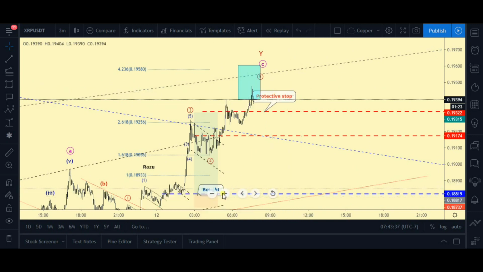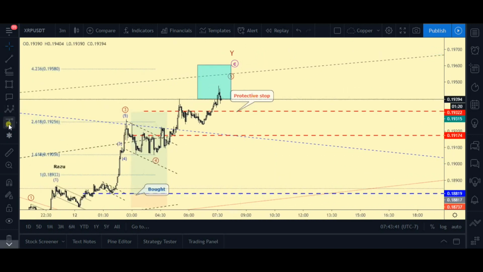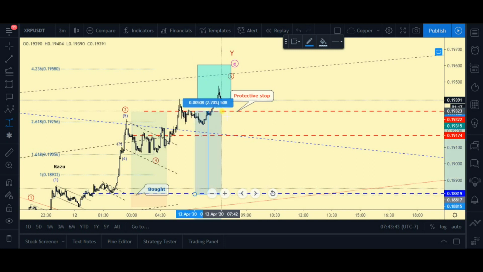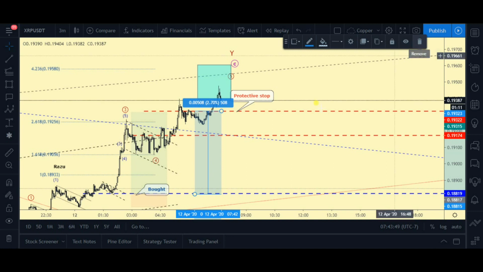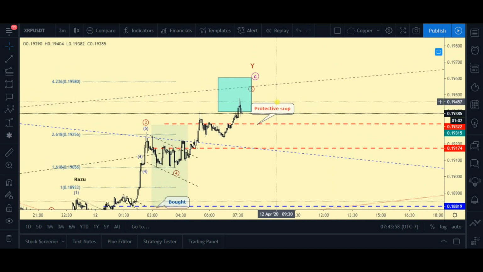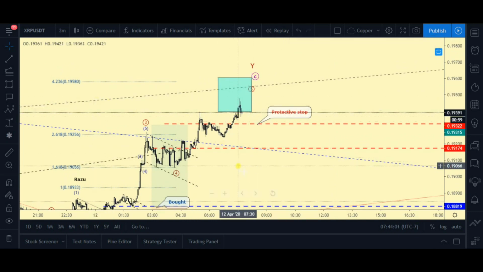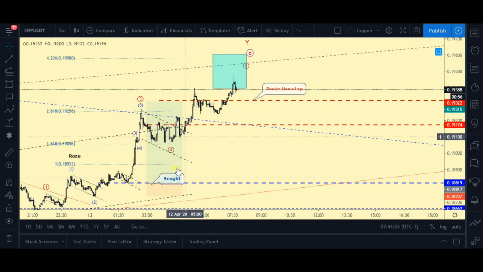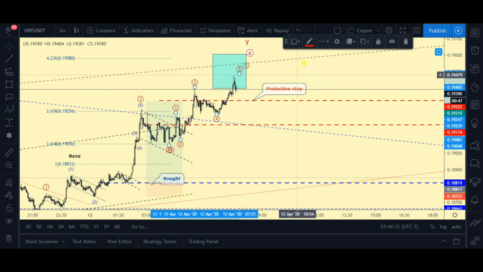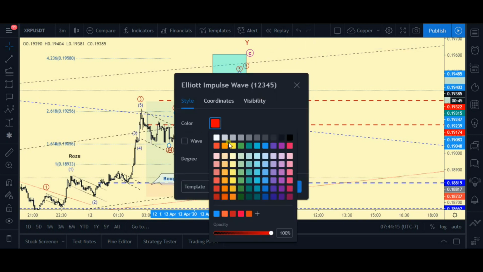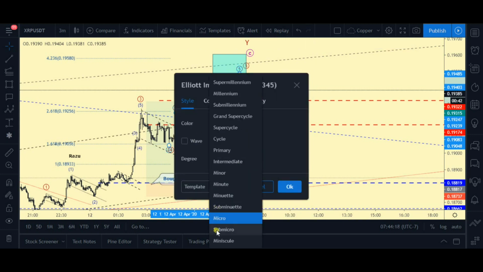But currently I'm putting my protective stop right here, and 2.7%, that is a good profit here. So around 508 pips to 10 pips we have profit here. So inside the fifth wave we have to see the five waves. For example, this is the first and the second, we have the third and fourth, and the fifth, almost similar to all the impulsive waves.